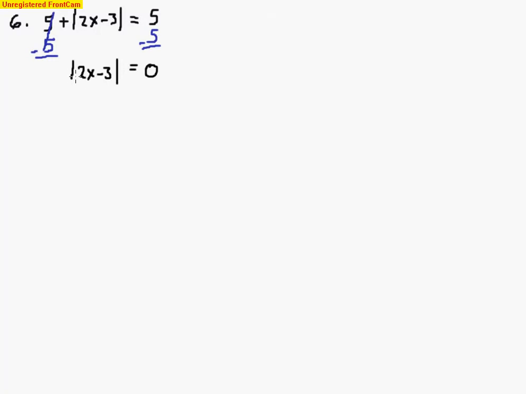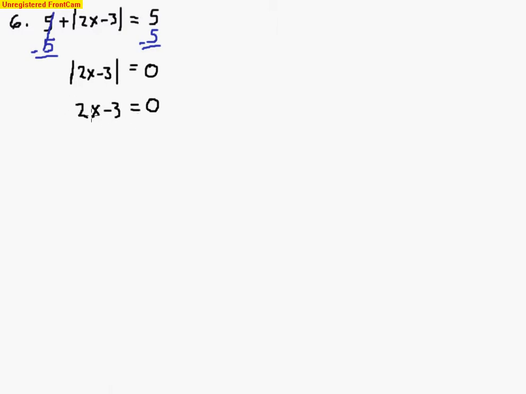And what's curious about this is that we're supposed to figure out the 2 numbers, or a number, that when we put it in for x, we end up with 0, being just no spaces from 0. Since there's no positive 0, negative 0, 0 is just 0, it means nothing, we're only going to end up with one solution. We only need to find the number for x that when we multiply by 2 and subtract 3, we end up with 0. So the way we'll do that is, again, we'll just set that 2x minus 3 equal to 0.